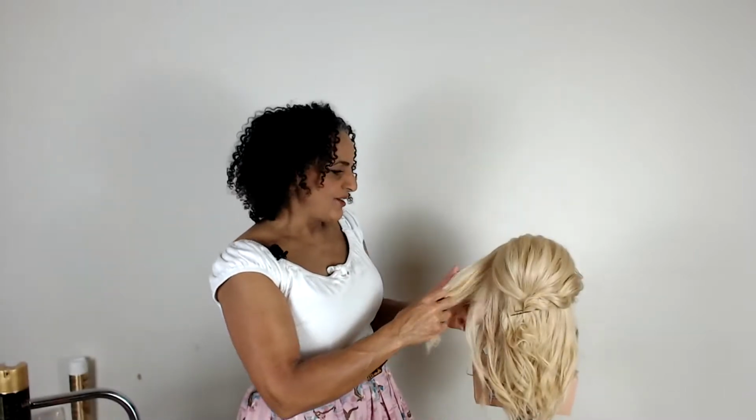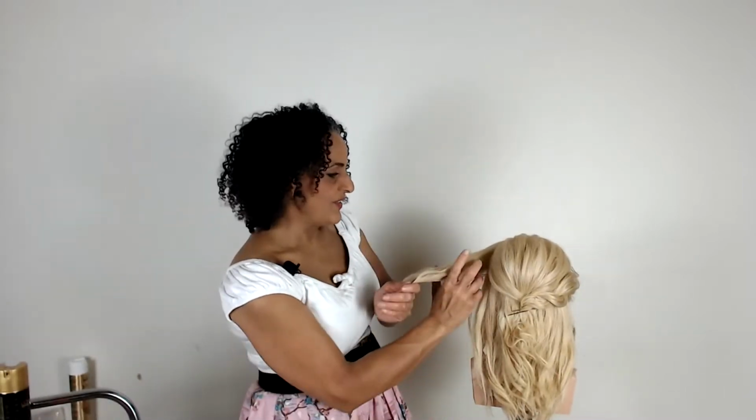So we've got a little bit of hair prep done, a bit of texture in there. To create this lovely half up style, first of all, I've taken a little bit of hair here at the side, created a little twist and secured everything at the back. Now I'm going to pick up the hair on the other side.